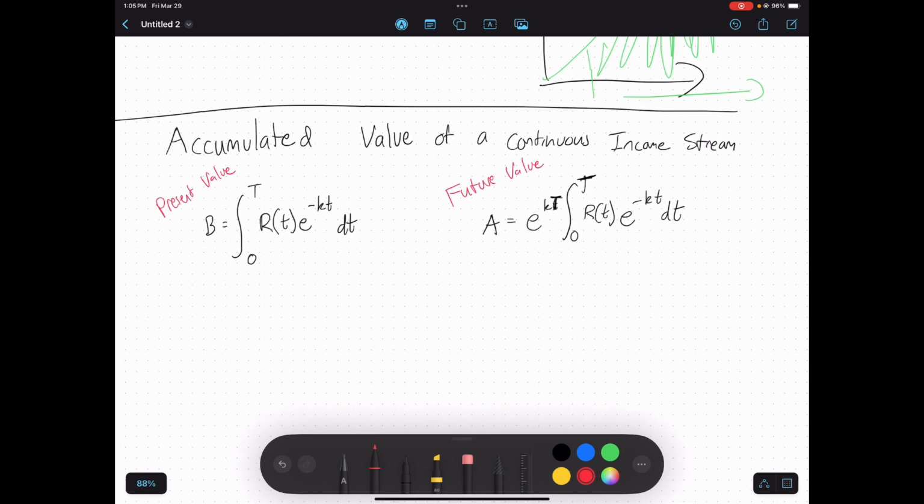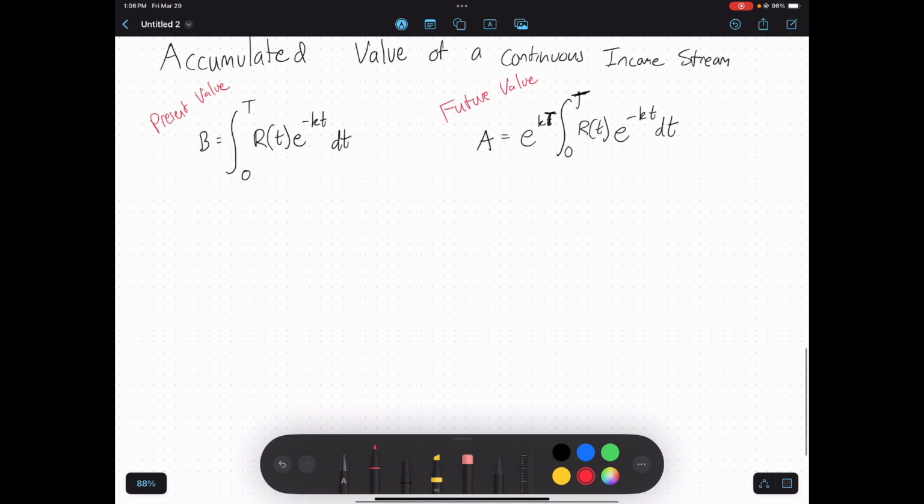So next I want to relate this back to something that we talked about in our last video in 5.2. Accumulated value of a continuous income stream. Okay, how much money are you going to have in an account if you're constantly investing money into an account in regular intervals, right? If every year you're putting money into an account. And so if you remember, we came up with these formulas both for present value and for future value, depending on what that continuous income stream is and how long it's in.